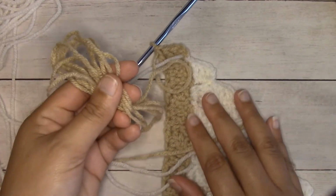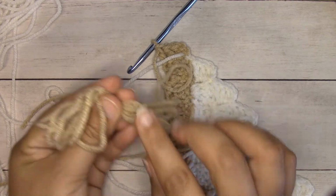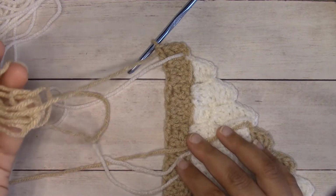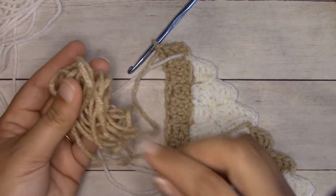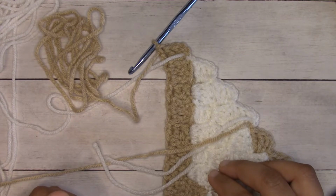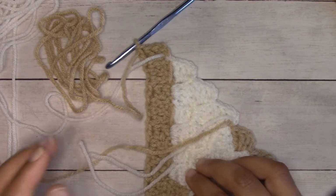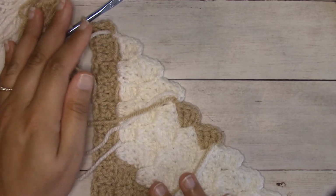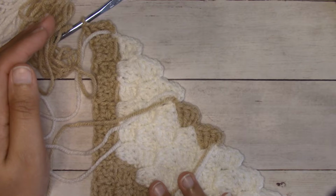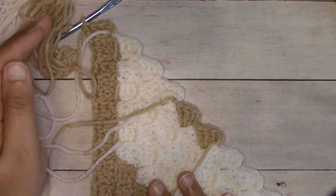I do not tie these. You can create a butterfly bobbin that will prevent the yarn from getting loose and tangling. I just don't bother. I just throw it there like that and I keep working. So that's completely up to you, but you're going to see me working the way that I always work. And that is just pulling from one skein of each color.